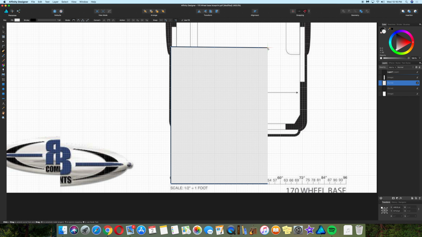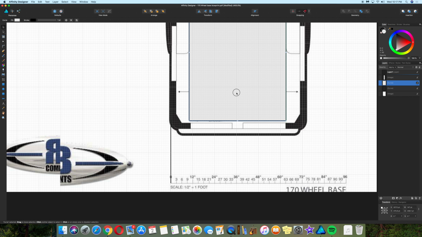Looks like I'm a little bit off, so let's just lift this up a little bit. Perfect. And just like that, you have the bed, and you know perfectly where it's going in your van. So in this case, we will favor this side because we're going to put some closets alongside this whole wall. And this is where the bathroom is going to go.